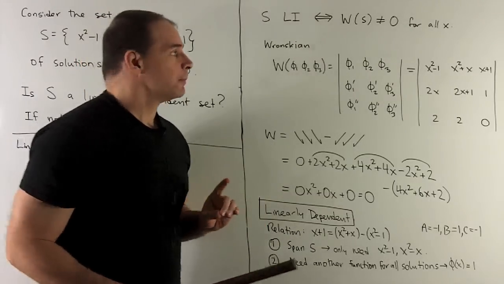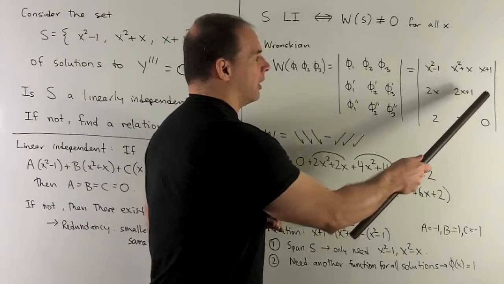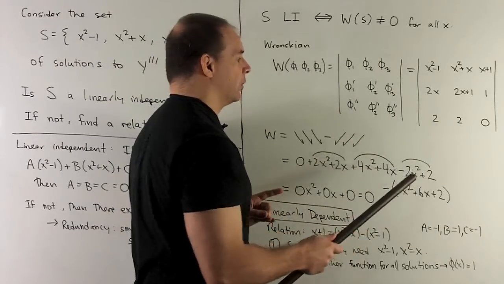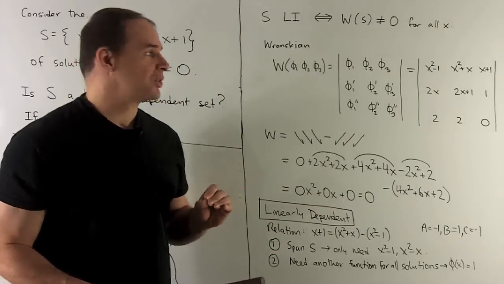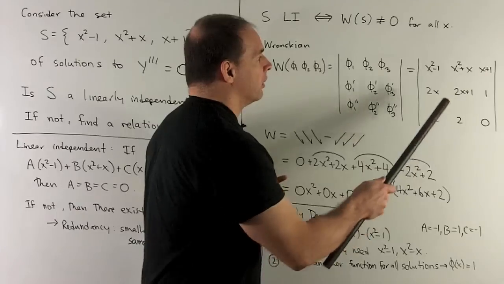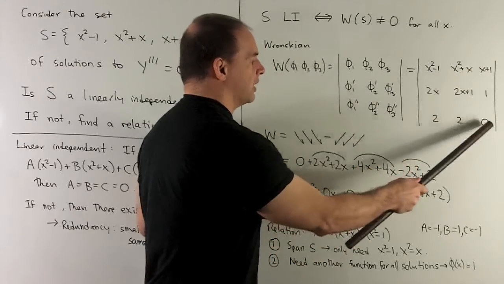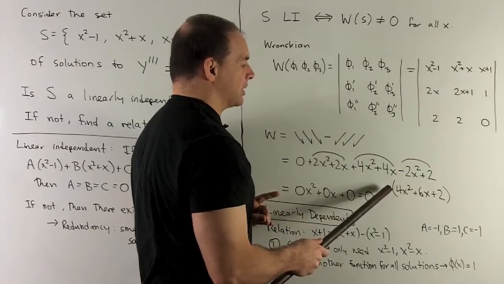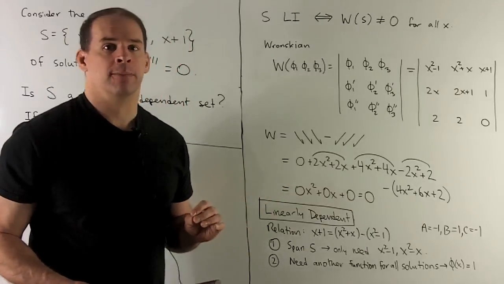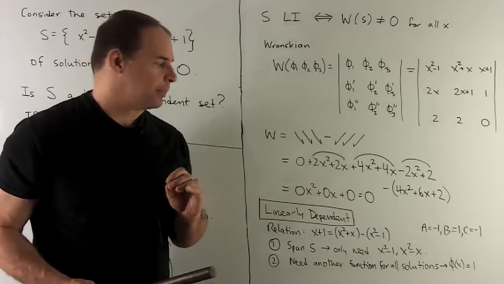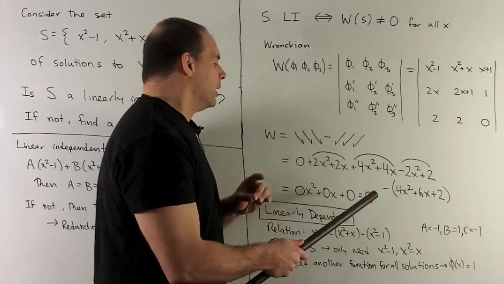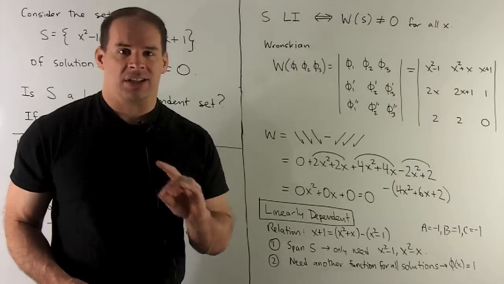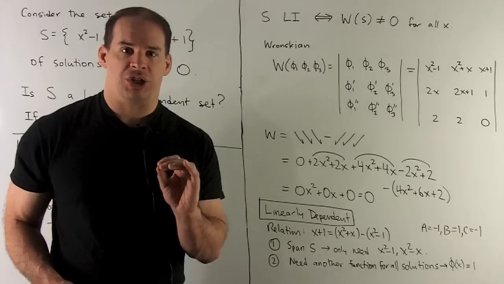Then we go in the other direction. So if I start with x squared minus 1, I'll hit a 1 and a 2. So that gives me minus 2x squared minus 2. So that gives you minus 2x squared plus 2. Then what do we have? For x squared plus x, we have a 2x and a 0. So that goes away. And then we're left with the 3 terms on this diagonal, which gives me a minus 4x squared plus 6x plus 2. When we collect powers of x, what happens? We get 0 plus 0 plus 0 gives me exactly 0. So this is 0 for all x. That means our set's linearly dependent, which means there's going to be a relation.